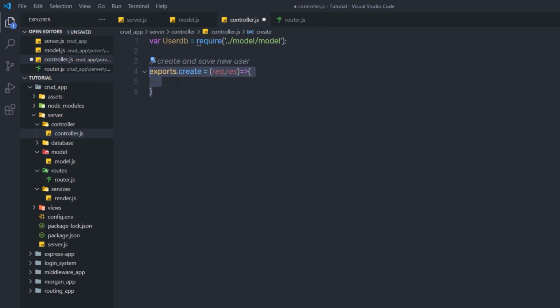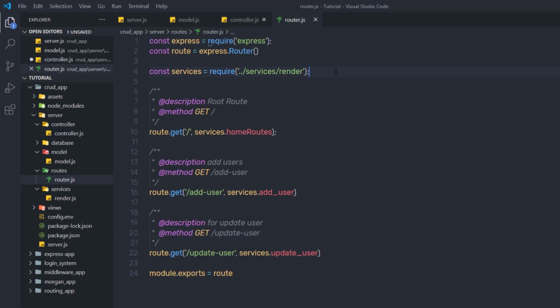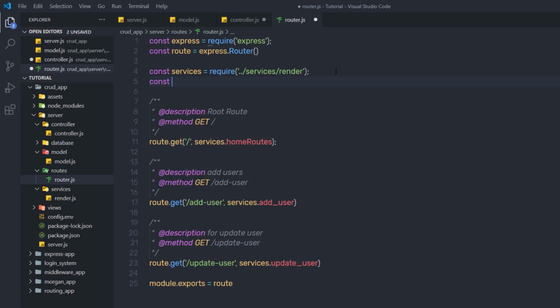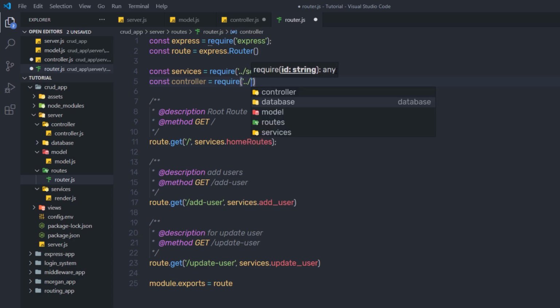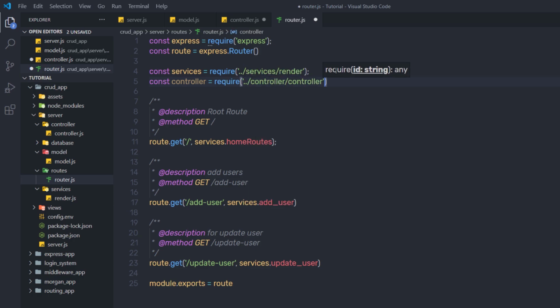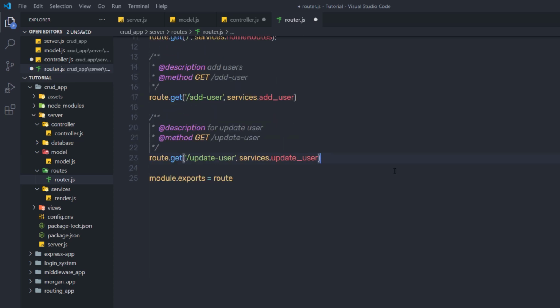And here inside this create function, I'm going to save a new user. So I'm going to first go back to my router.js, and inside it, I'm going to first require this controller. So here I'm going to say const controller is equal to, and using require, I'm going to require the controller file, controller.js. Just after that, down here, I'm going to create my API route.